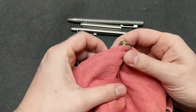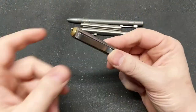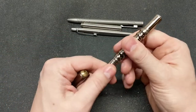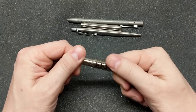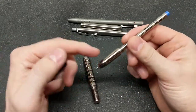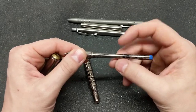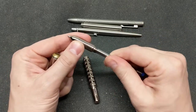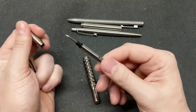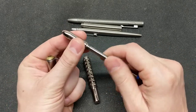And nothing's showing up, and it has a lot of room, so you can wear it with thick pants too. These take the Mont Blanc refills, which are expensive, and they actually screw in to the top here. You can get a cheaper one to use in here too. See, it actually screws into the front there. It has threads, so these are made for that.